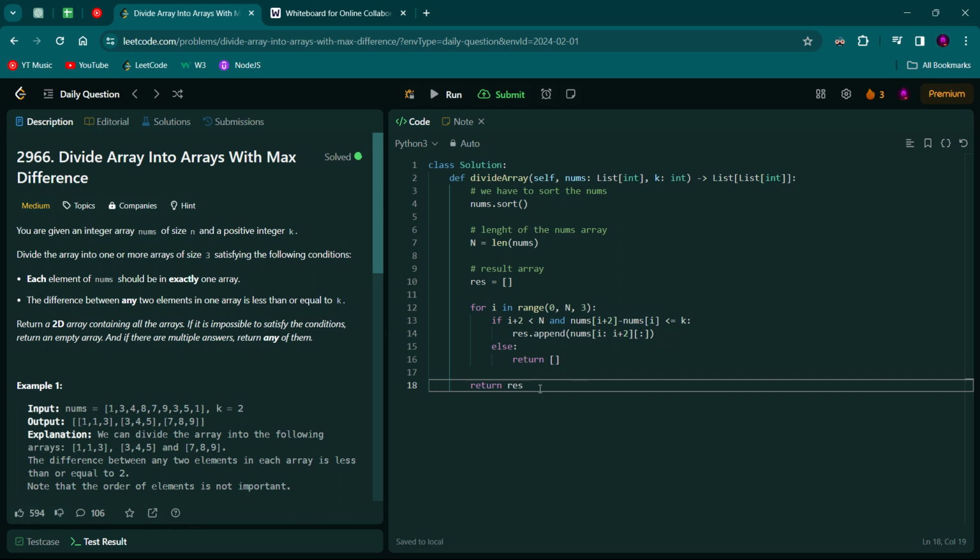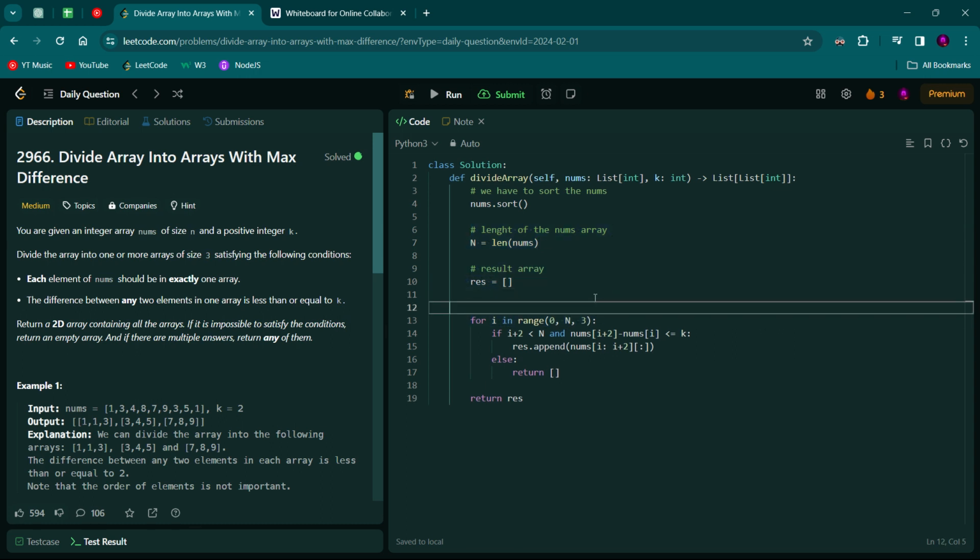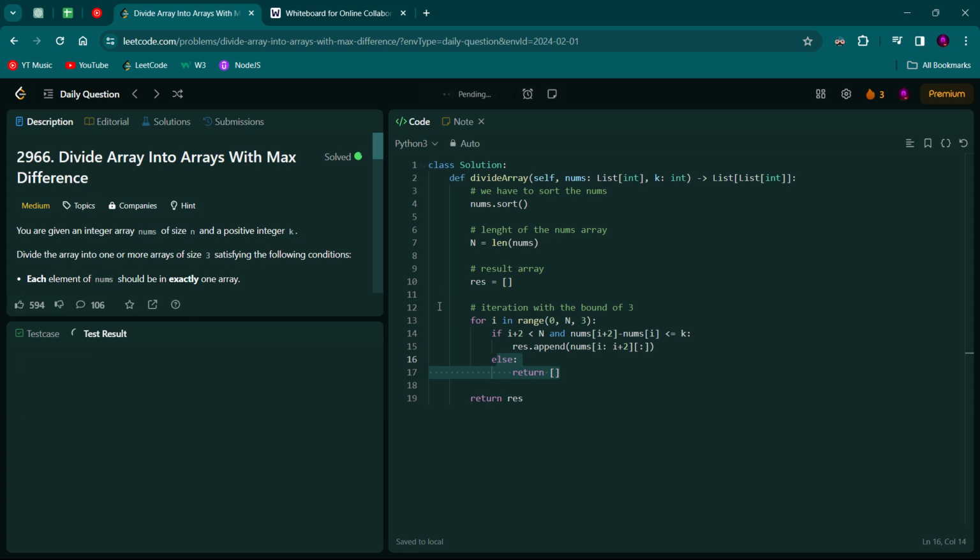So we have sorted, with the length, the result array, and the iteration with a step of 3. And here's our logic, this is the base condition, and if it's not working, let's run.